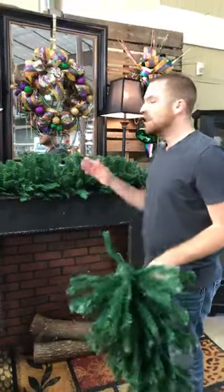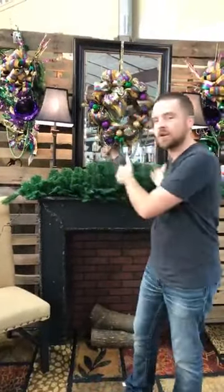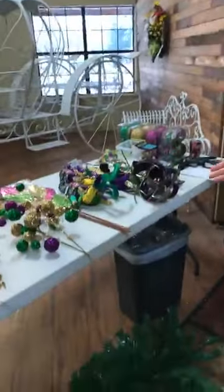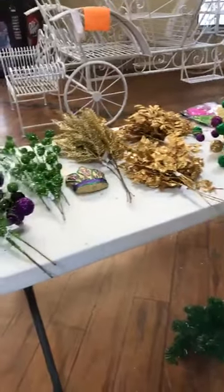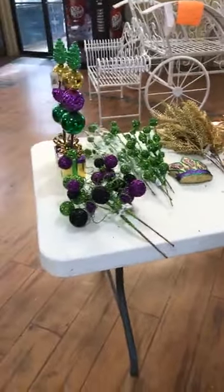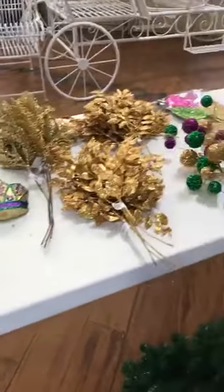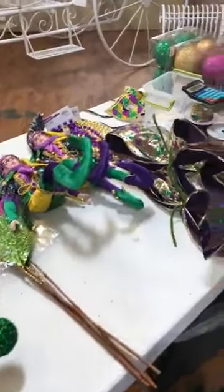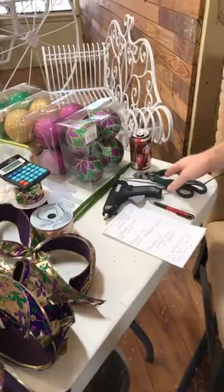Before we do anything else, I want to remind you, it's great to get organized before you do any type of decorating project, whether it be for Christmas or for Mardi Gras like we're doing today. So I'm going to have Dina stand over, and we have taken just a basic table, and we have laid out all of our materials that we're going to use today by color and by type of material. We have our picks and sprays, our floral components, and we worked our way down with our ribbon, some cute little jester and posable elves, and then our ornaments at the end. And also we have our glue gun, our wire cutters and our scissors here.